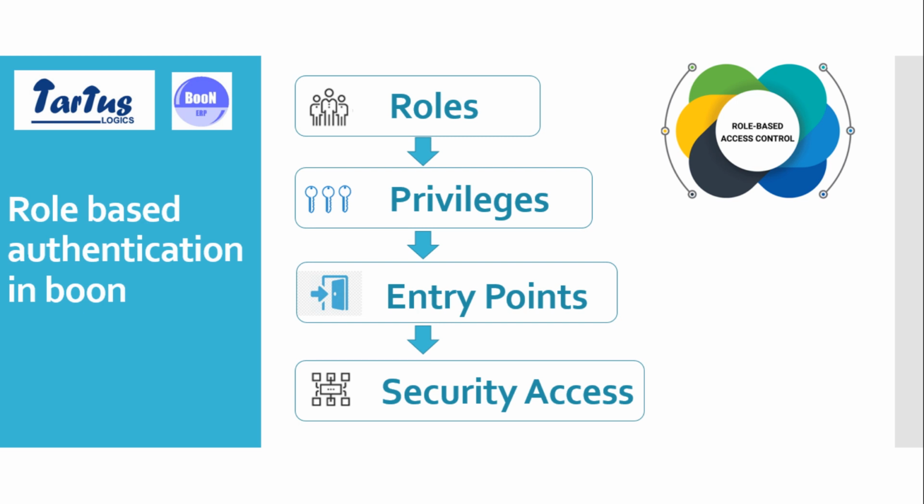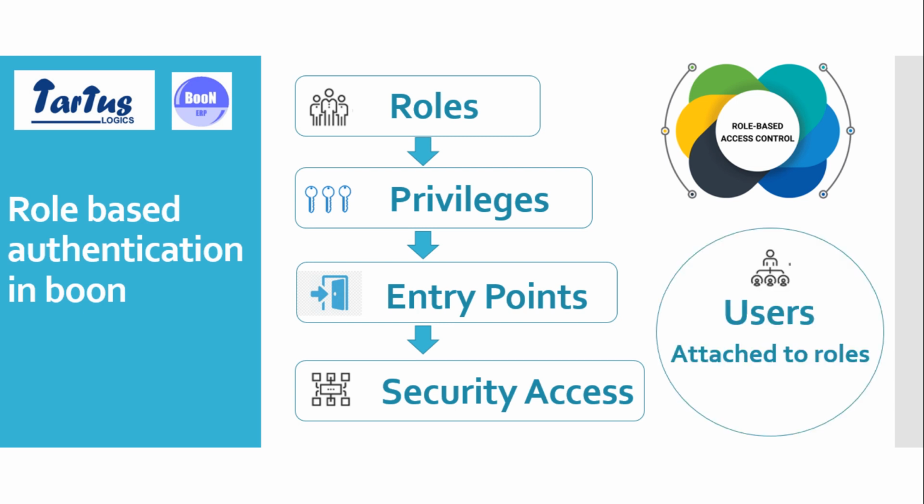Security access. We now have the entry point definitions under privileges. But we will have to set which kind of access is to be provided to the entry points. We can have access controls like full access, create only, read only and no access. Now in the user form, we need to create a user and attach the roles to the users.